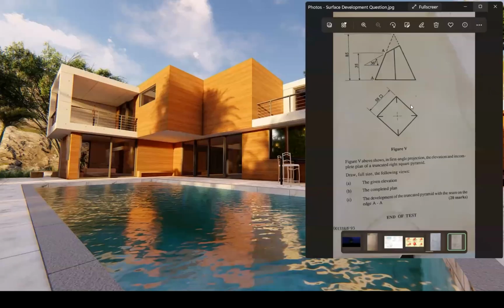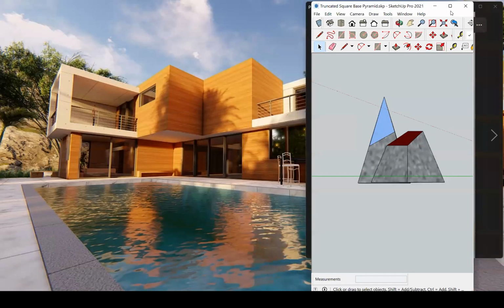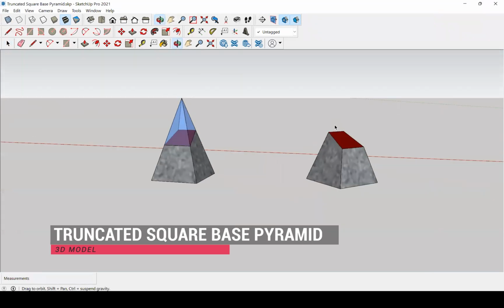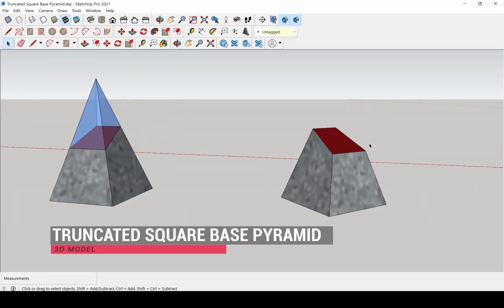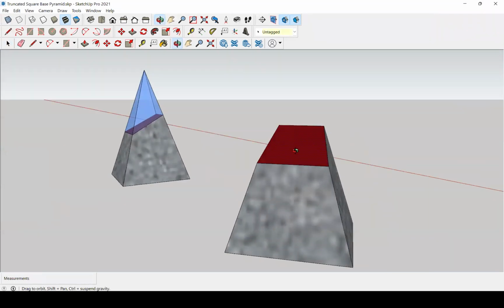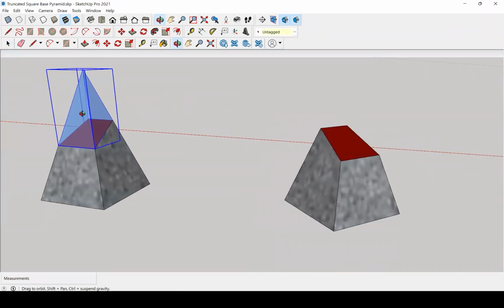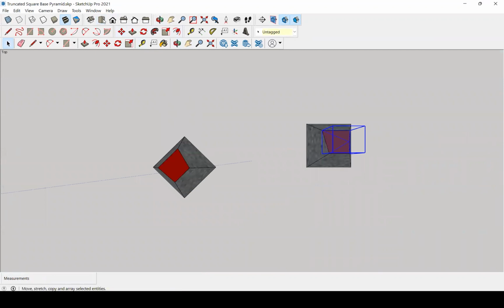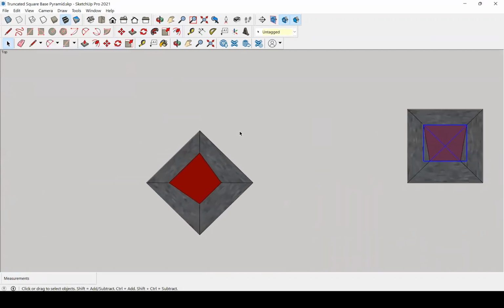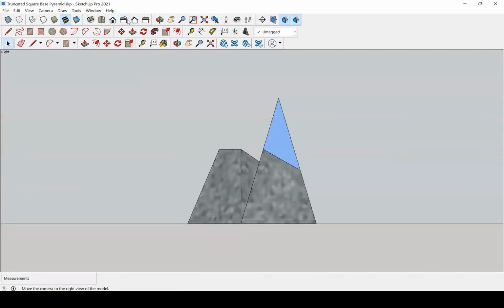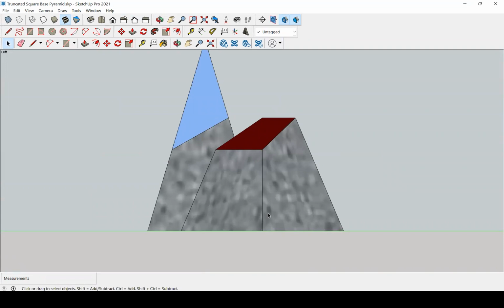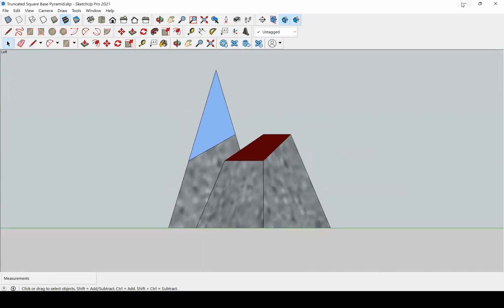Now, in order for us to do this question, I have here a model that would give us an understanding of this. This is the truncated version with the top removed. We can see what it looks like there. And this is with the top on, and the top takes on a glass appearance. If we look at it from plan, and we take off the perspective, that's how a pure plan of the figure will look. Looking at it from elevation, it will look something like that. This is a square base pyramid with a truncation.